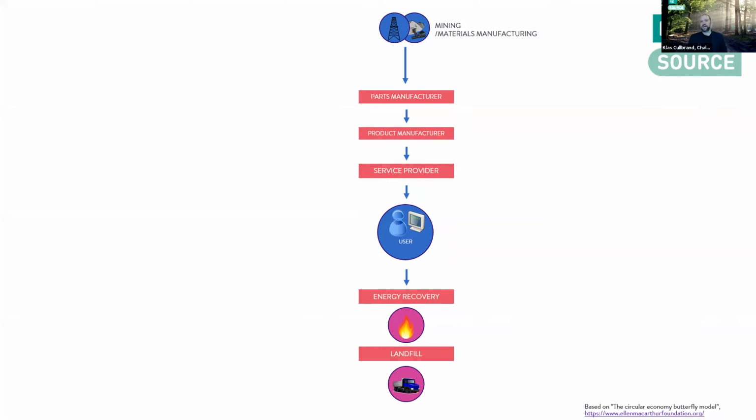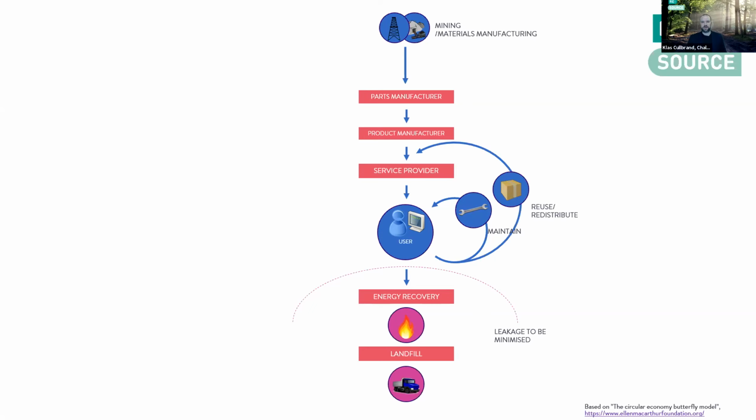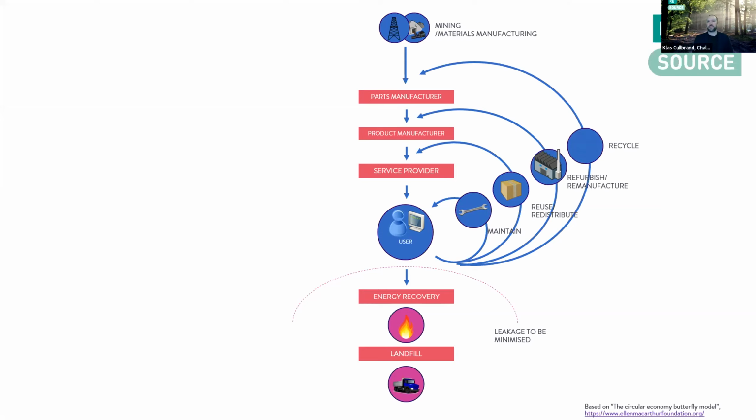Since way back, of course, we have understood that this is not sustainable. So we want to try to minimize this kind of leakage of materials. And what the circular economy then offers is this vision of us maintaining products in use for a longer period of time. And when we've done that, we want to reuse the products and materials and redistribute them. And when we're done with that, we would like to give the product a final chance of being refurbished or remanufactured. And finally, we would like to extract the materials or recycle the materials from the products. And this is, of course, very good. And this is something that we really need to be good at, and we need to do more of this.